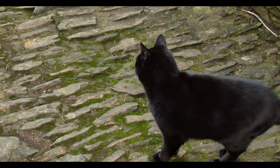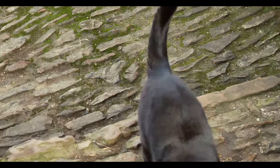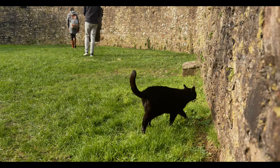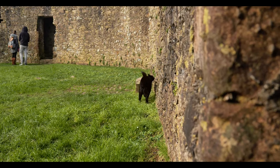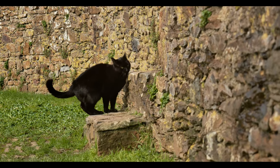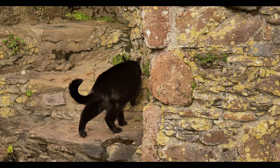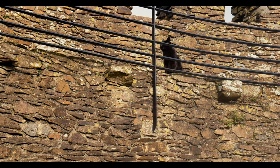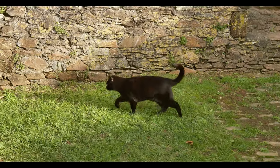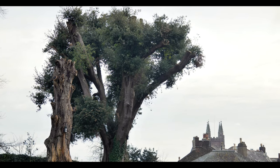I also encountered a cat. How do you make your way up here? Now I don't speak cat but something tells me he's quite keen on the castle. He's coming up — off he goes, he's brave, he's actually going up. If this cat can appreciate this magnificent castle's history then so can you, though something tells me it didn't have to pay an admission fee.